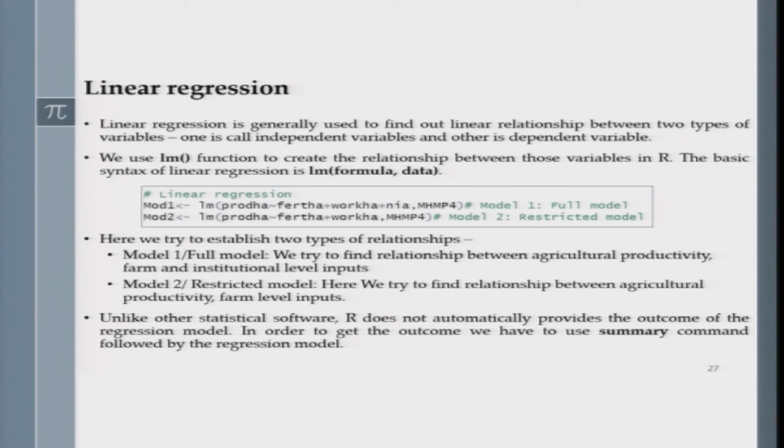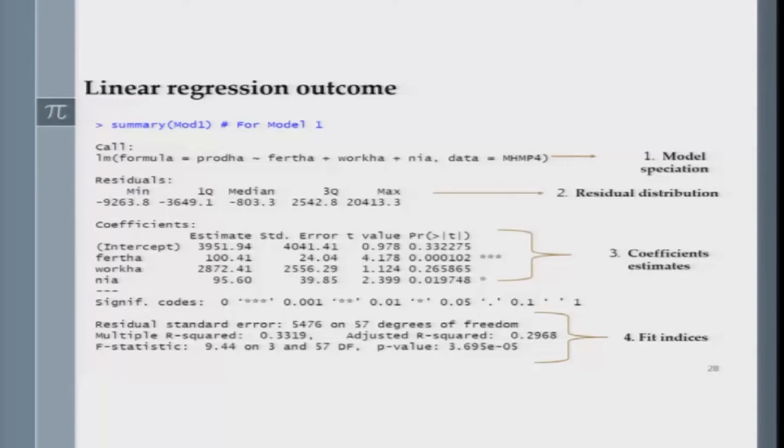Now, I am showing you the summary sheet that R will throw at you once you conduct linear regression analysis in R, when you write those commands that I have shown you in the earlier slide. Let us have a look at the slide to see what sort of outcome R will present in front of you. Here I am presenting the summary for my model 1. You need to write the command summary(mod1), and now R will share all the results with you for this model 1, which is the full model.